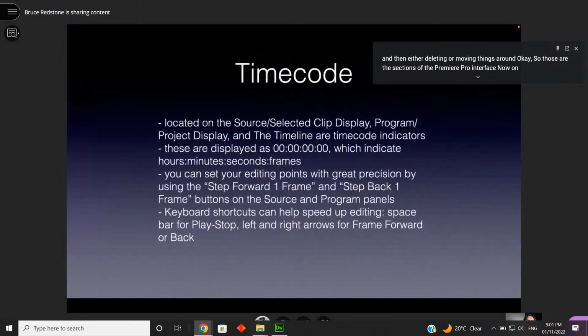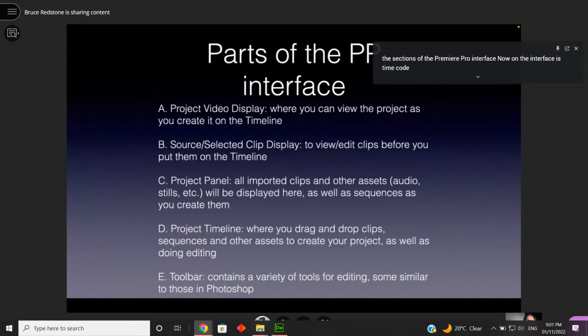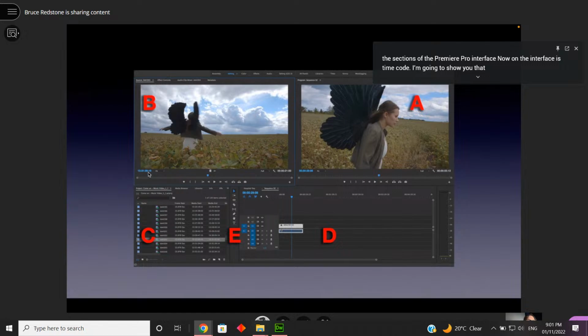Now on the interface is time code. I'm going to show you that. There's a couple of places right here, right there, right there, right here. I guess it's in about 5 places on here where you have time code. And what the time code is, it tells you where you are in the video footage time-wise.